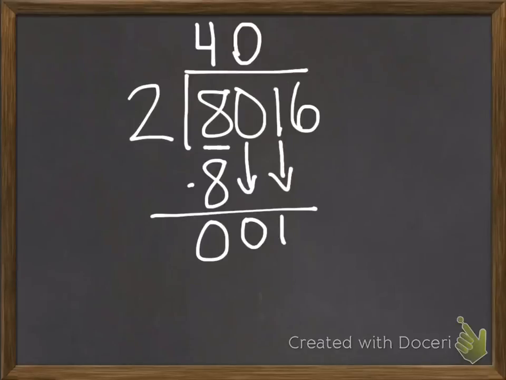So I'm dropping down the number 1. Every time you drop down a number, you have to ask yourself, can you put it into that many groups? Well, if I have one apple, can I put it into two groups without cutting it up or anything? No. So again, every time we say no, that means we put a 0 above it. So what do I have to do next? Well, you guessed it. Drop down that 6.